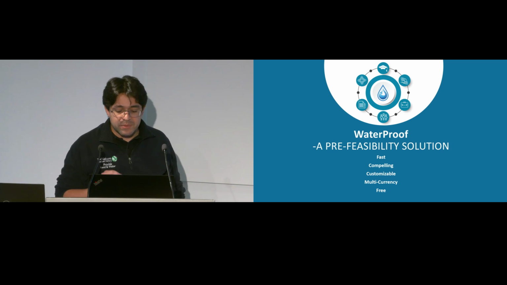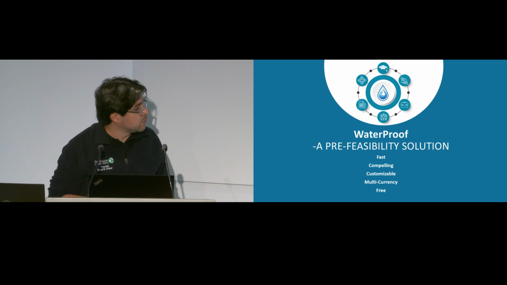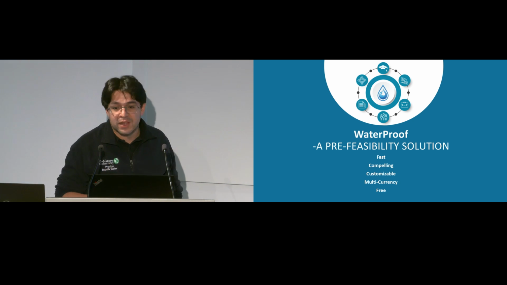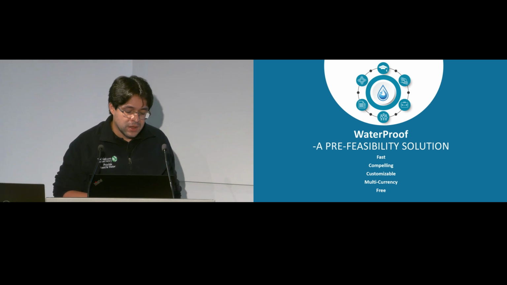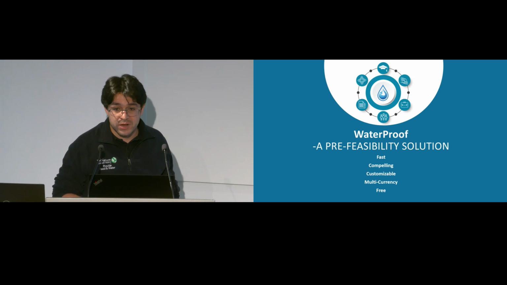So at the beginning, with the idea to develop this tool, we incorporated some concepts for the development and design of the system, right? We wanted Waterproof to be fast. The idea was to have this estimation of the ROI very quickly to save time, to save money, right? It is compelling, it is really a transparent tool. You will find all the documentation, all the things that we have incorporated into the system are available, and also with this scientific paper that we have published.